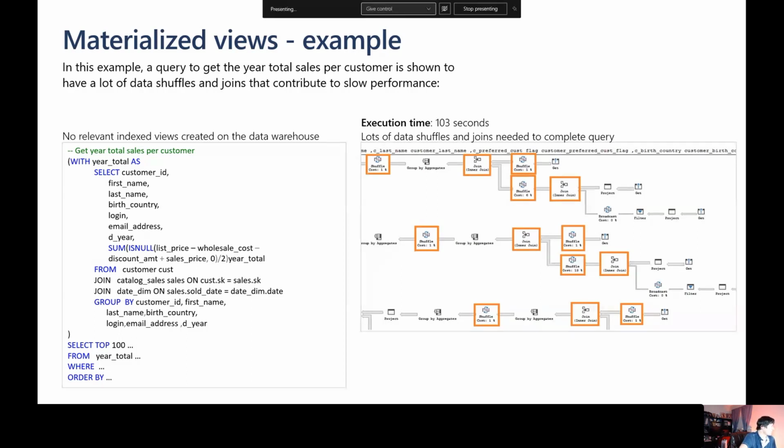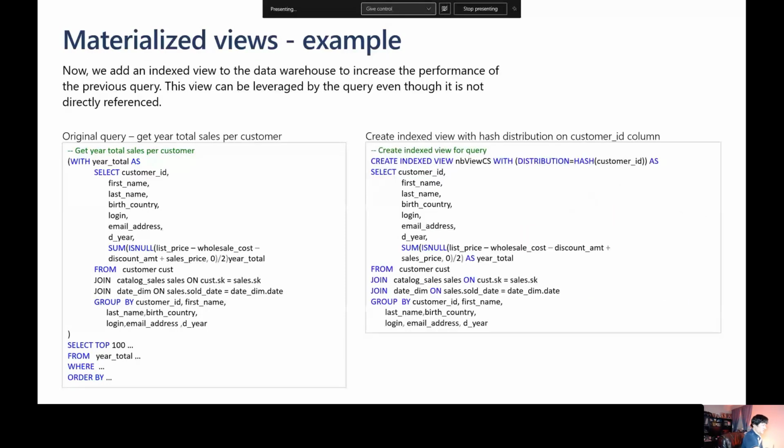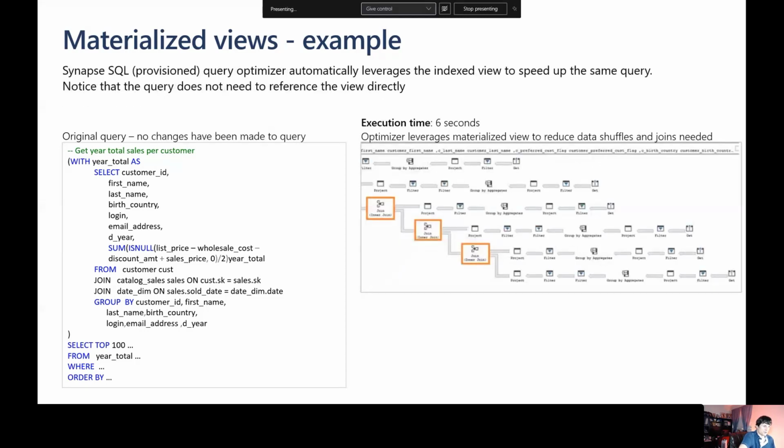If I go and create just one Materialized View here, in the Materialized View I'm already pre-joining some of the data, pre-aggregating some of the data, pre-calculating some of the metrics. Like I said, this will be materialized. Now I just run that exact same query, and the query plan will look like this. It'll be much simpler. There'll be fewer joins, and you see less data movement, data shuffling between the multiple nodes in the SQL Pool here. And you can get a lot faster results when you leverage Materialized Views.